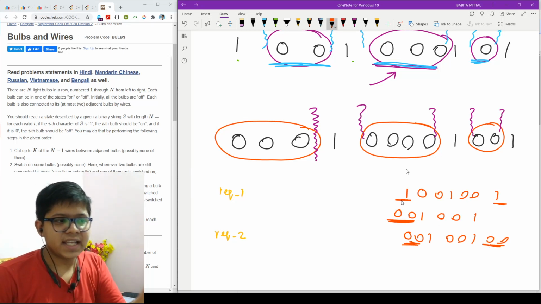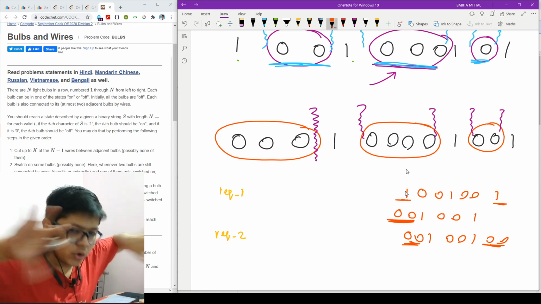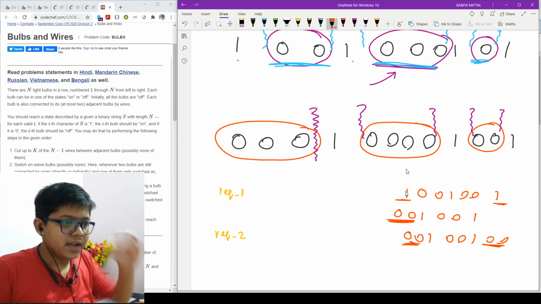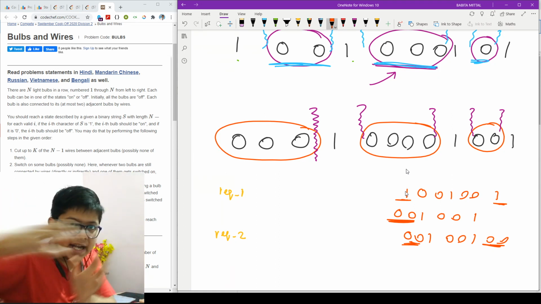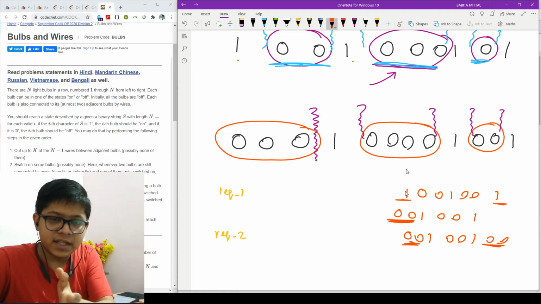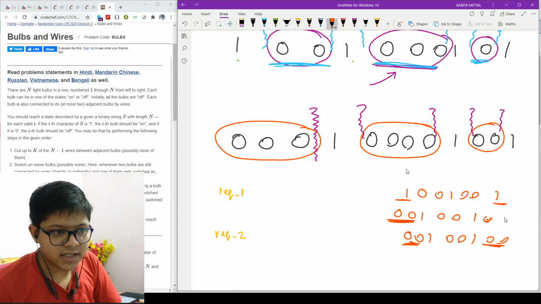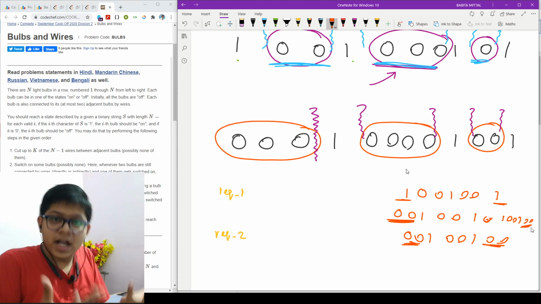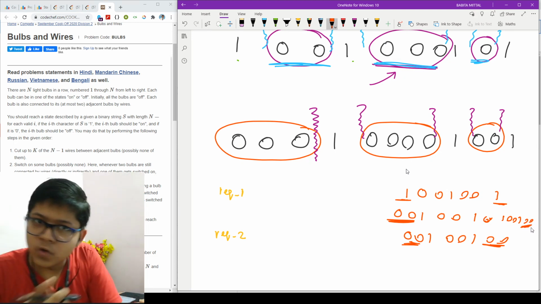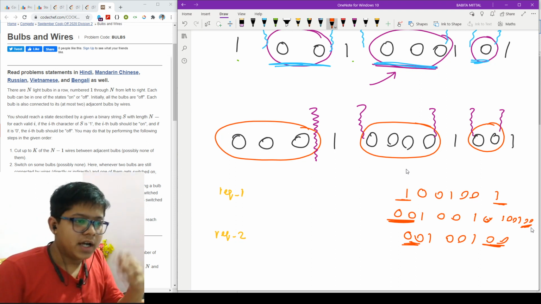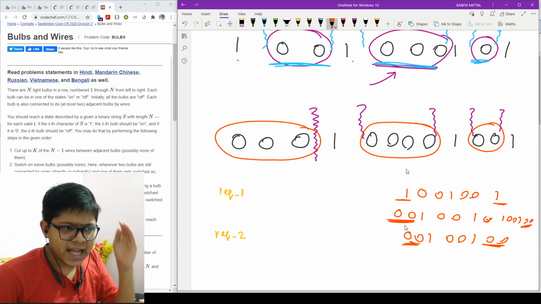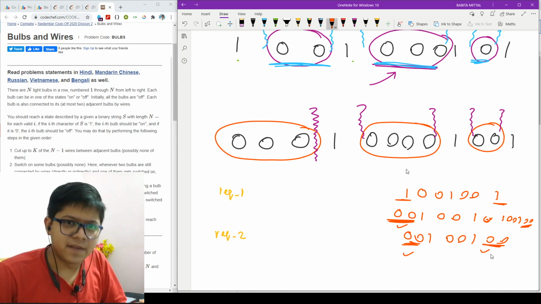So either I have no ending zeros, or one ending zeros at one end, or I can have 1 0 0 1 0 0, which means like here as well, or I can have zeros here and here. Okay, so you can clearly see that I can have these conditions for rec1.